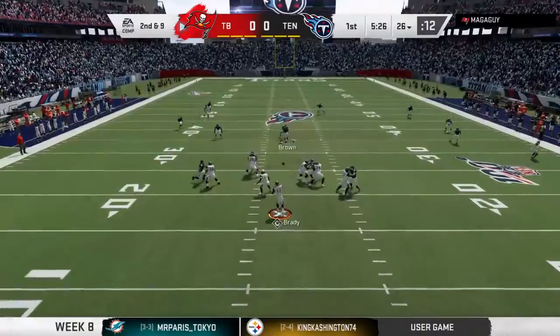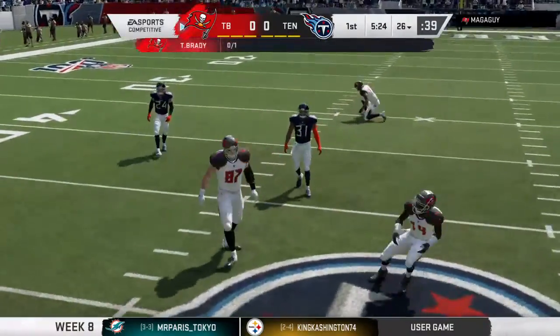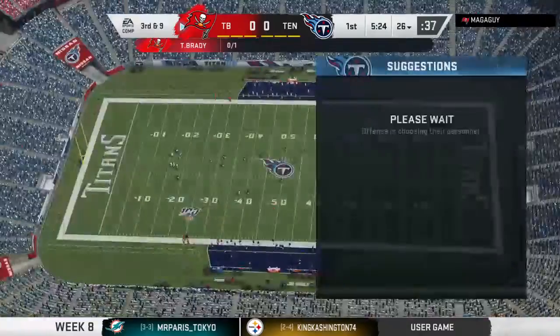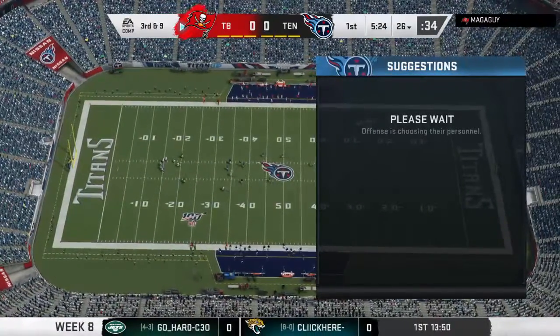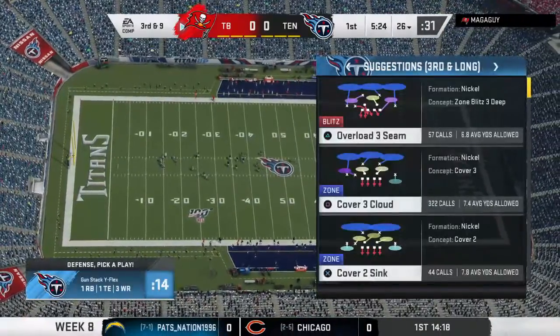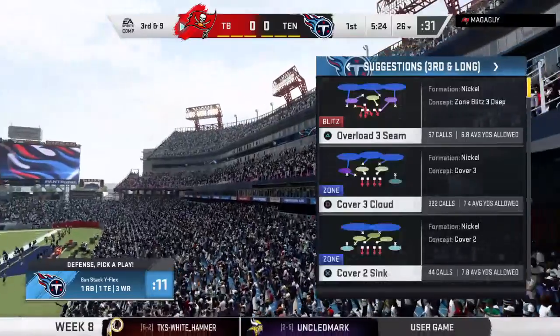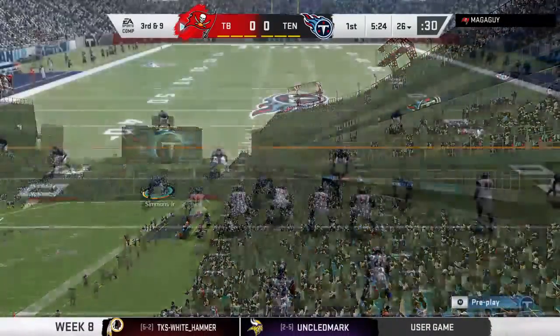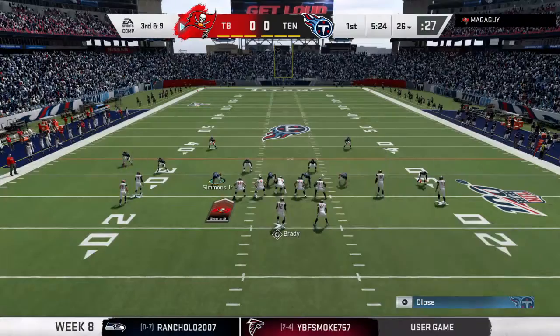Shotgun now for Brady. Looking deep downfield. That's going to be knocked away and incomplete. It was a safety, Kevin Byard, that time, who was able to knock it away. I know it's hard to see inside the face mask of the defender right now, but I'm willing to guess that there's a nice little grin on his face because to make that type of a play downfield, you wonder if you're going to be able to make it. You know that if you don't make it, it's a big play that you're giving up.